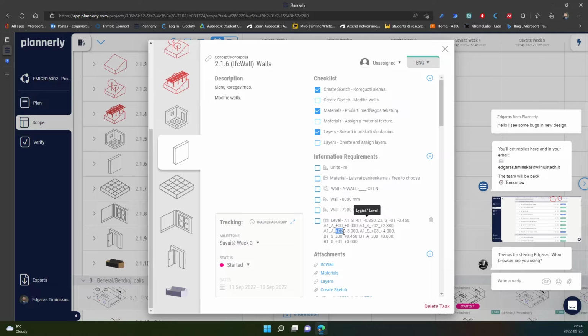Now the number with the plus or minus symbol represents the floor level from the 0 ground level. If we go up, we put plus. If we go down, we put minus 1. And the last number represents elevation from our ground level or base level of the building.